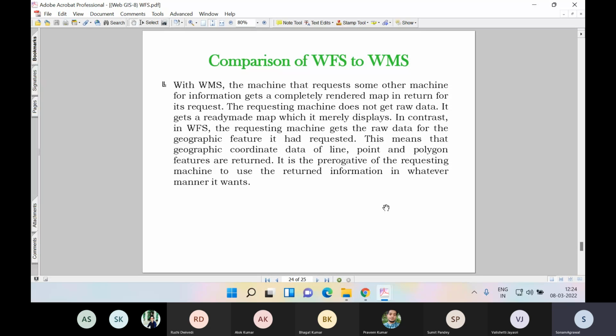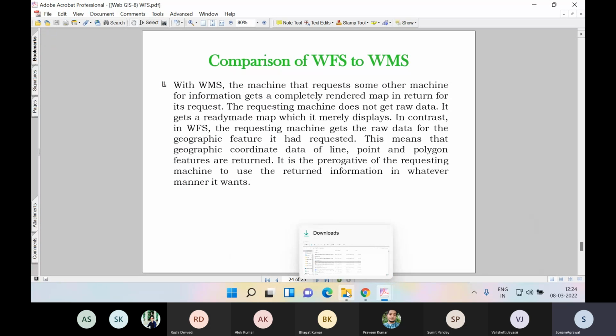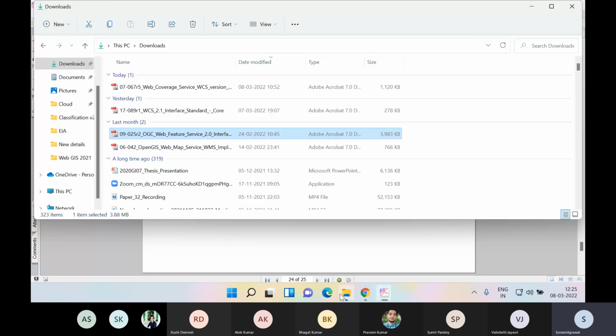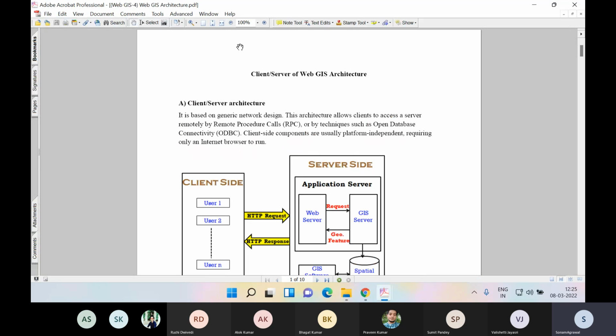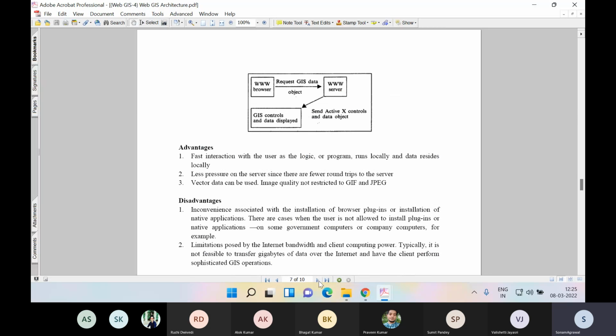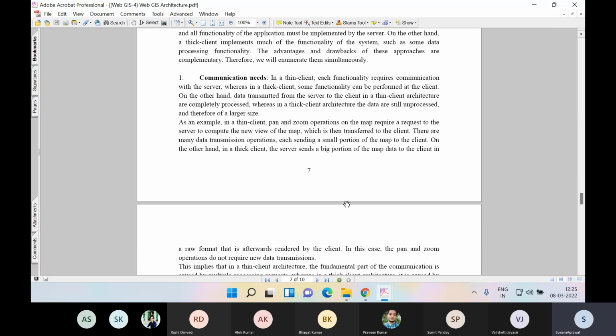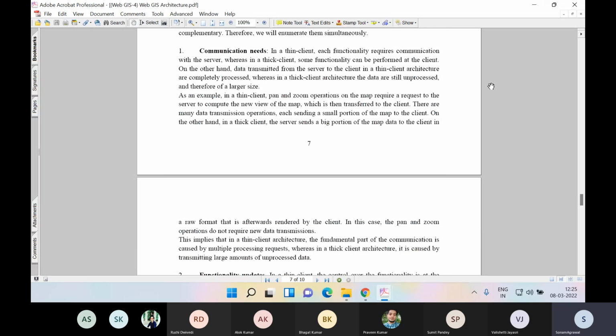When we did the comparison analysis between the thick and thin client architecture, what did we learn?